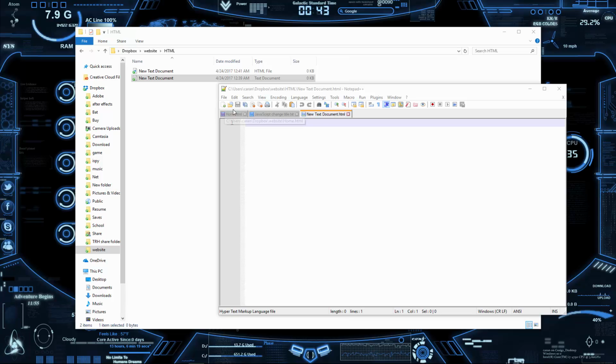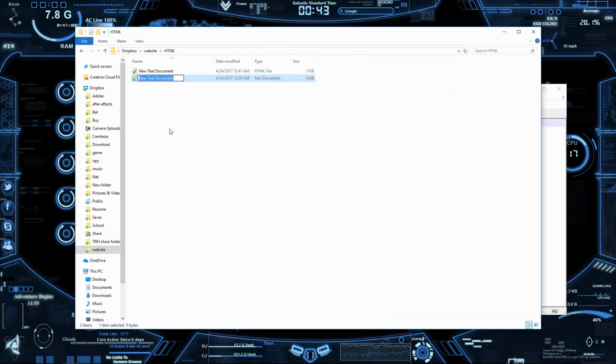Now, as far as the naming scheme, this would not work that well in a regular environment. The reason why is that in order to go to a website and have something as your home page, the actual name of it needs to be default or index. It's fairly important to note this.